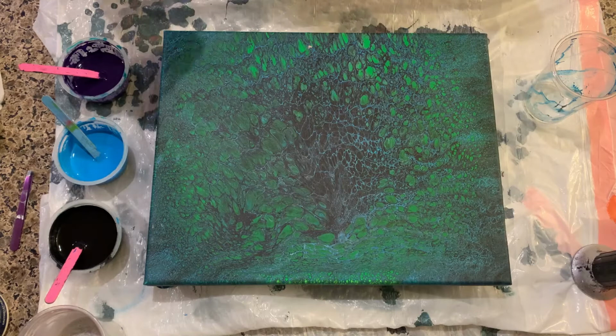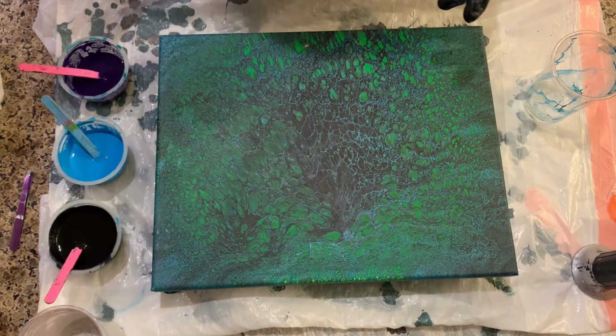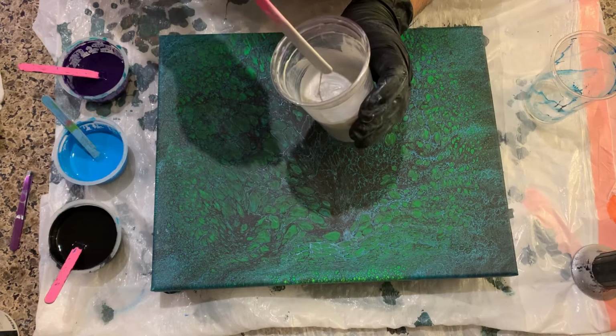I am attempting to do another pearl pour using Behr Marquee Satin Enamel Deep Base. That is mixed into my silver, which is just our Loft silver. It is mixed about one part silver paint to two parts of the Behr Marquee, and then mixed to a fairly thick consistency with Floetrol and water.